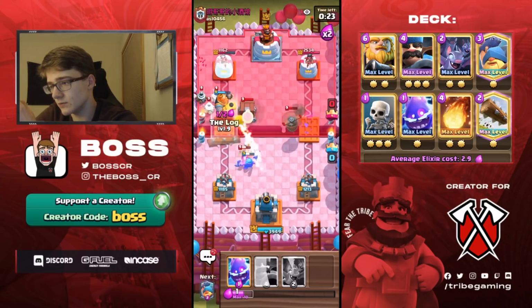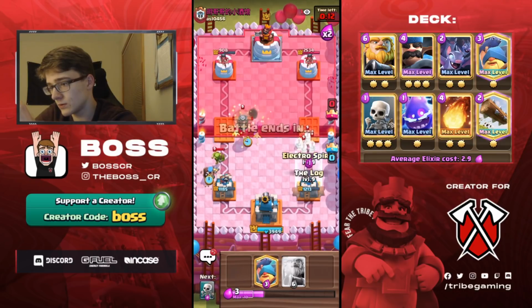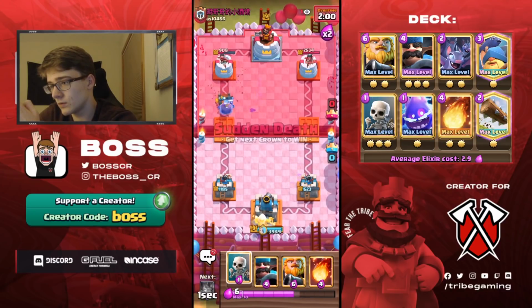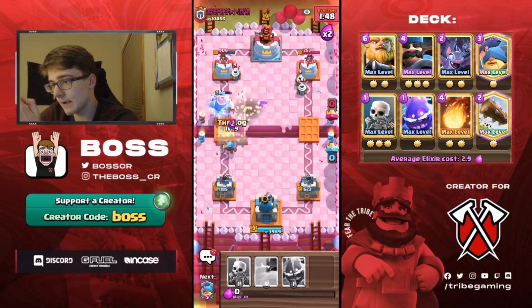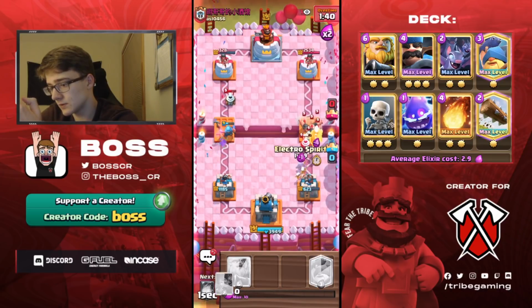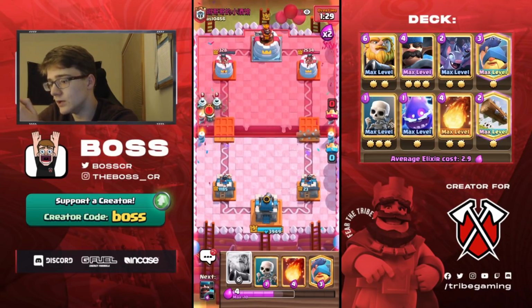And then we can fireball this. He's going to go... Nice. Fisherman's going to distract the Brawler so the RG gets a hit. I guess we have to RG to pressure here. Oh, we just cycled the Zappies. Hold on. This is huge. Please hit the Brawler. Oh, wow. Okay. No.